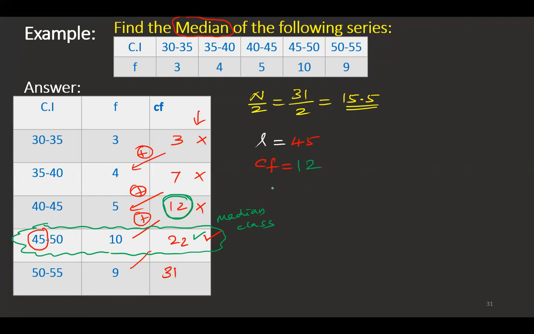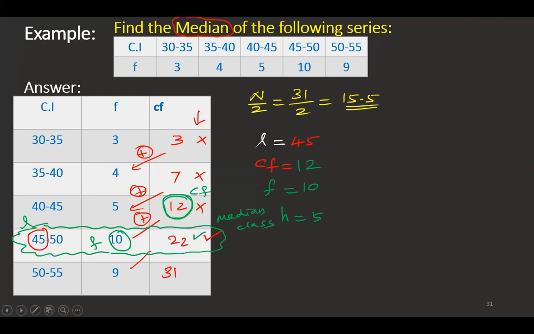Then here, I'm going to find out what is F. What's my F? F is the frequency of the median class. So I'll call this as F. I'll call this as cumulative frequency. I'll call this as L. Okay. So I'm going to write this. Now class width is nothing but H. H is nothing but median class width. Very, very important. Don't see others here. We have to see median class. Sometimes this will be 5 and median class will be 10. Sometimes there is a chance that they will give this separately. So now here you have to check. So my H value is 5.